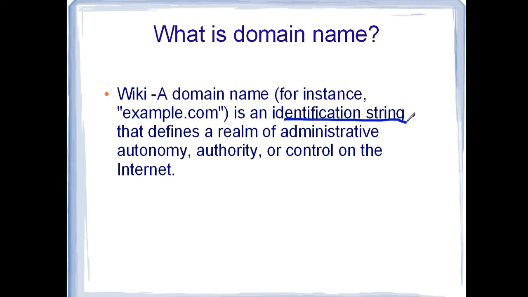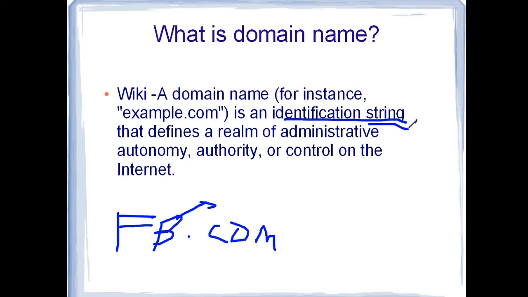So if you have facebook.com, that is a set of strings, a set of letters .com. So facebook.com is a brand name. Same is true with twitter.com, yahoo.com. So those are domain names, and domain names are usually in letters. That's why we call it strings. So that is a domain name. When you type a URL, you basically type the domain name of a certain website or a certain blog.